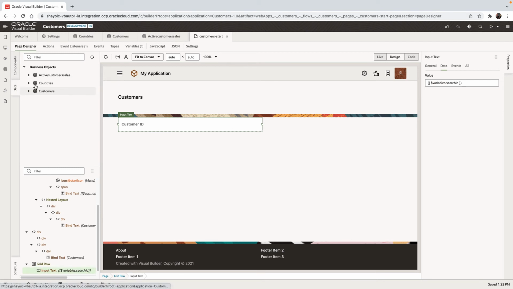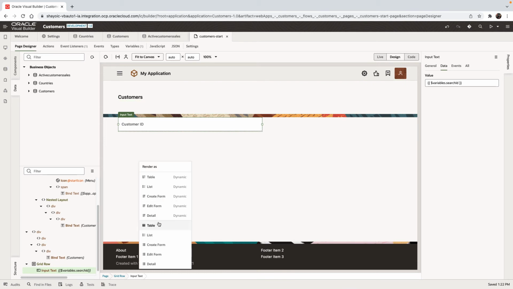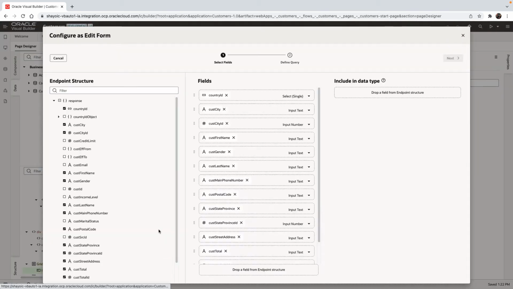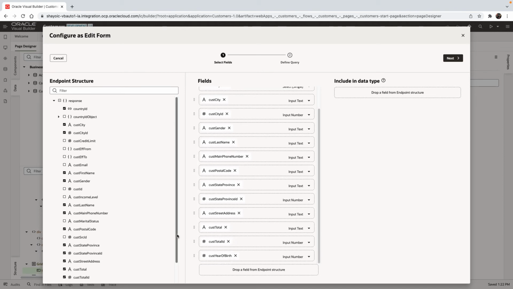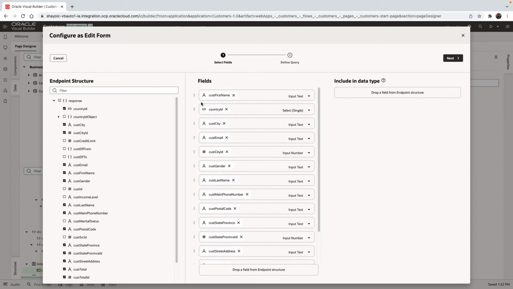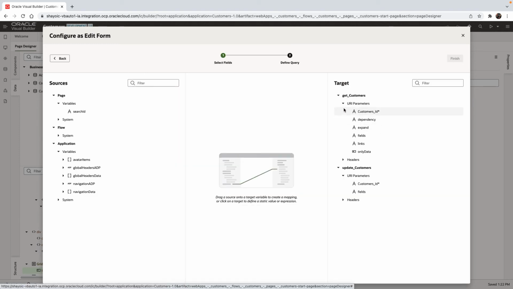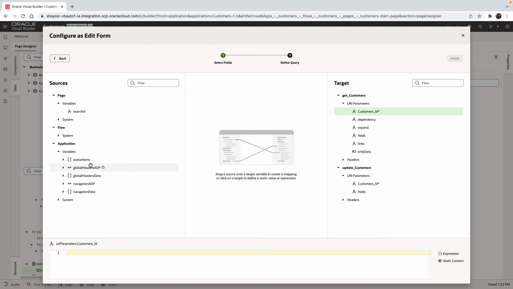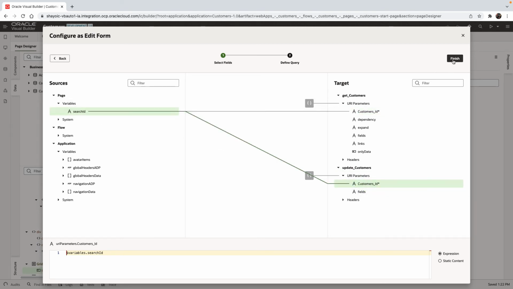And then we can take and drag the customer over here and drop it, for example, as an edit form. Okay, we can choose which fields we want to allow to edit. We can, for example, reposition fields like that. So we'll do the customer name here, and let's also pick up the email and move the email also to be up here, like that. We'll do the search based on the new variable that we created, the search ID. And the update would also be for the same ID.